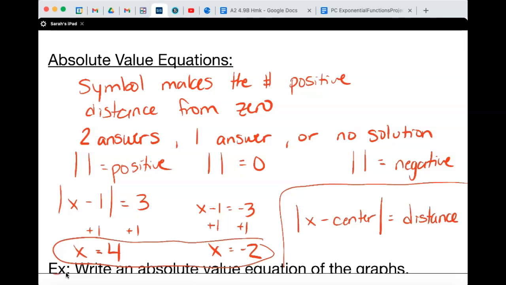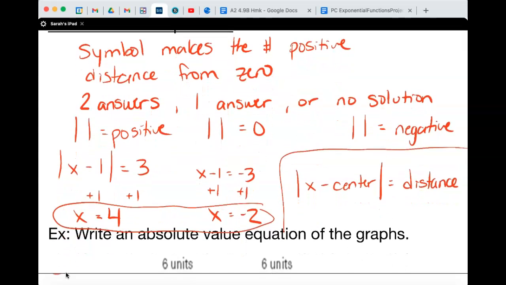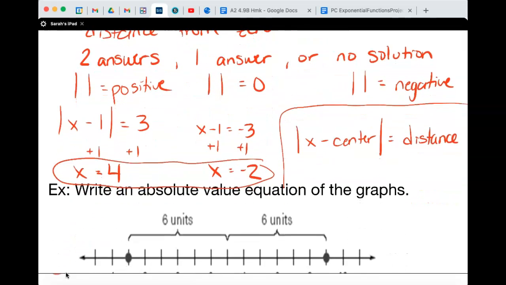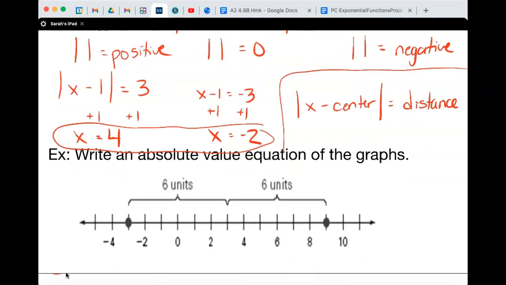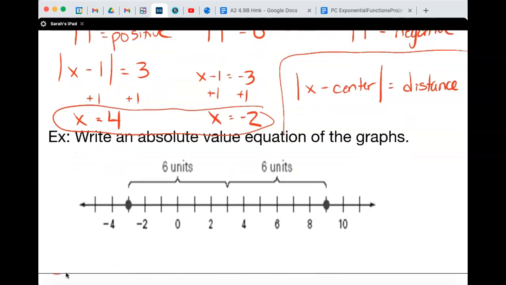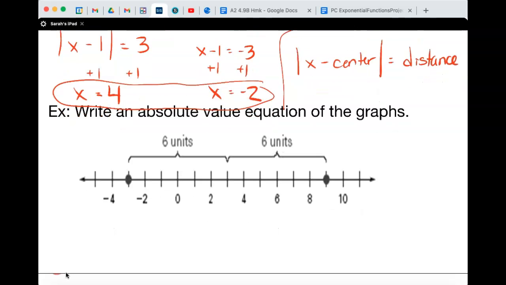So that's where the right side is always distance. The center is kind of like in the middle of the 2 values, or like our starting point. So what point am I at before I even travel a distance of positive 3 or negative 3? Okay. So we're just going to fill it in like this every single time. Basically. So you're going to be given graphs and points and story problems. We're just writing absolute value equations though.